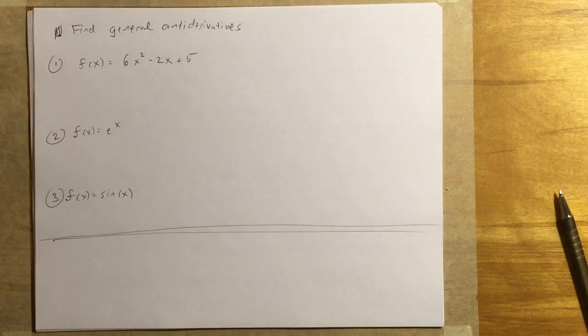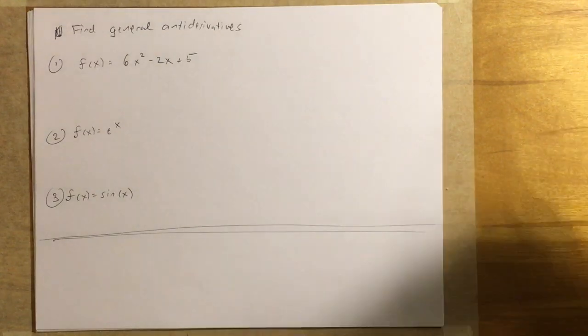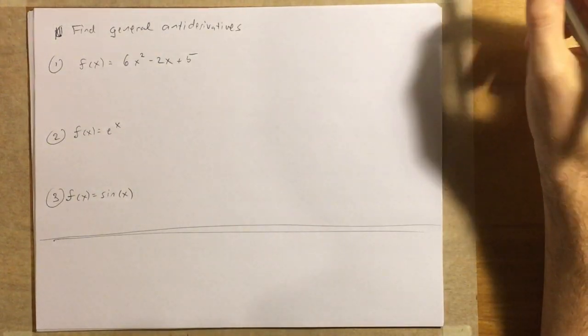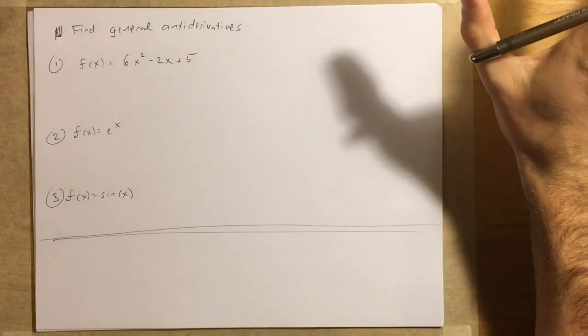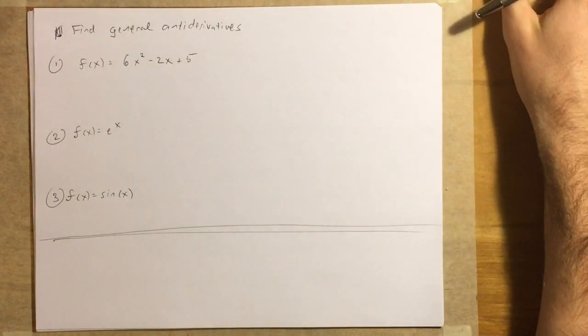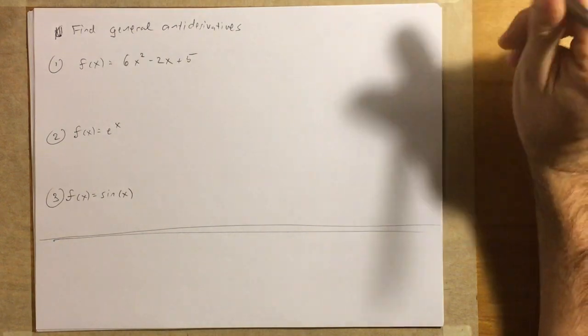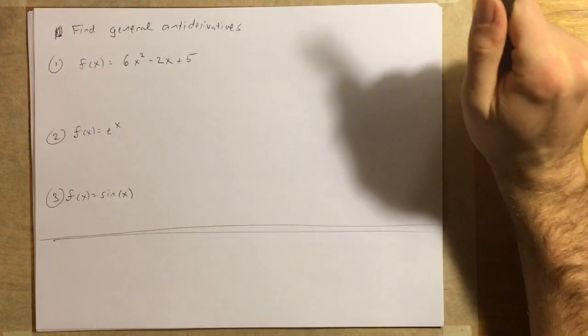Now, we're going to learn a bunch of rules for doing this. We learned a whole bunch of differentiation rules in Chapter 3, and in Chapter 5, we're going to learn a bunch of anti-differentiation rules, which we'll actually end up calling integration rules, but we're getting there. We will learn rules, but for now, I want to start doing some examples without knowing any rules at all, because this is a very intuitive idea.